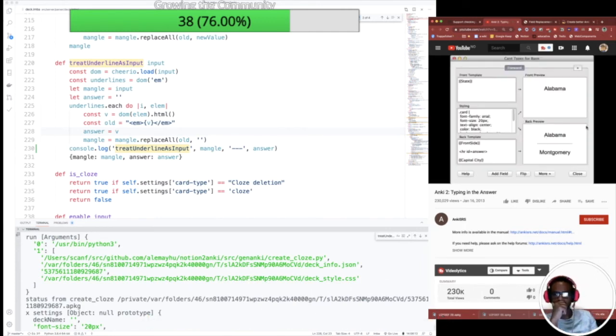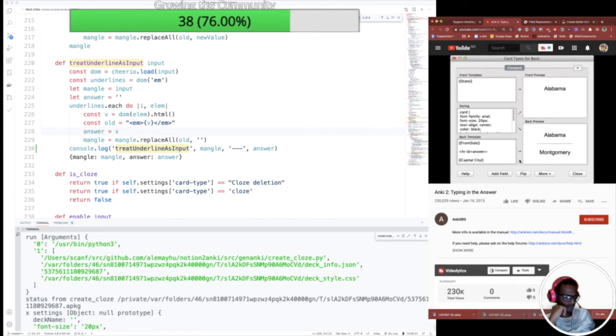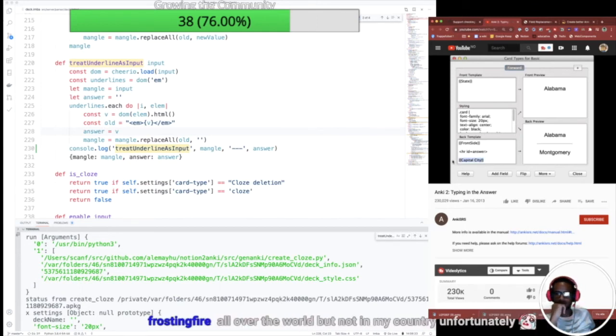Here we can see a preview of the front and back of our cards. On the front side, we have the state field, which is Alabama in this case, and on the back side, we have the capital city displayed. We would like to type in the capital city. To do this, we select the field we're interested in on the back and cut it.